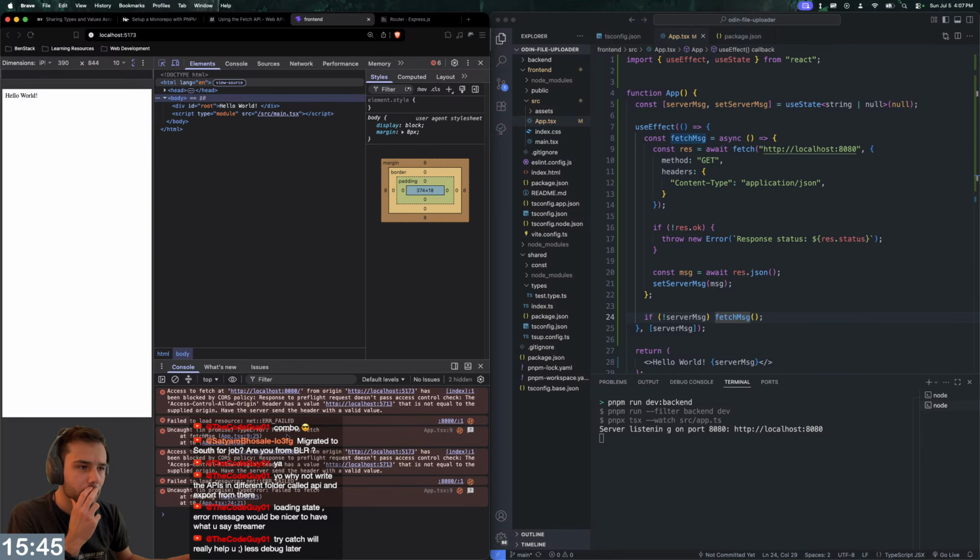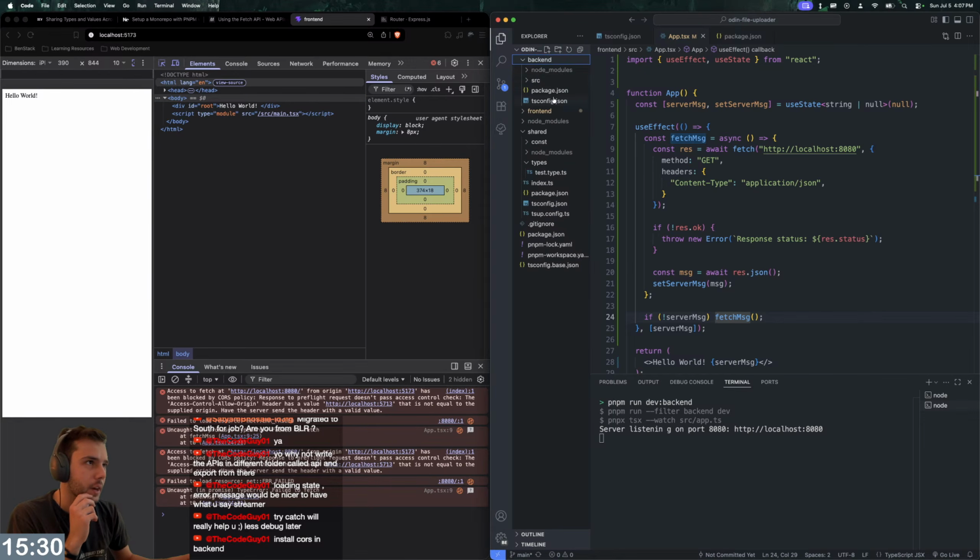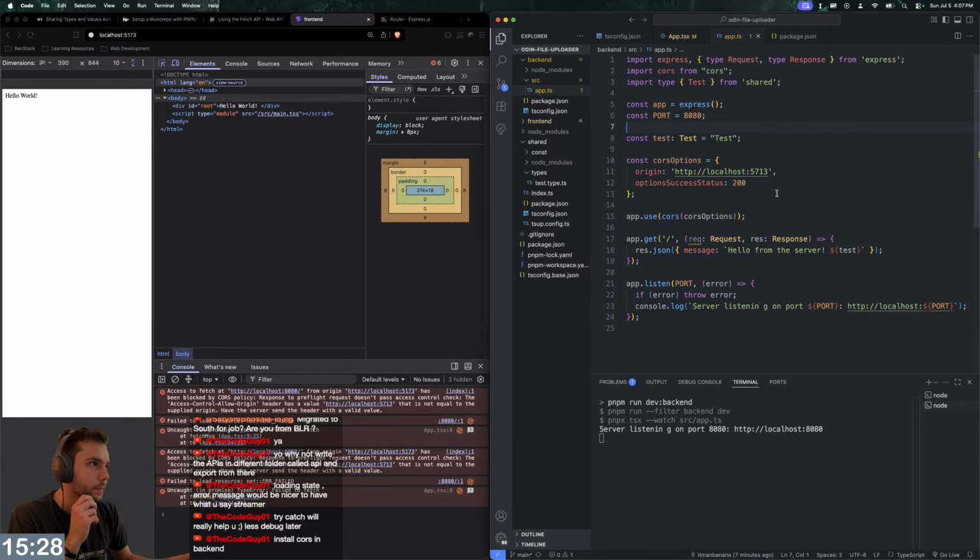Yeah, so I thought maybe this would happen. Localhost 5173 is not equal to the supplied origin. Have the server send the header with a valid value. Install CORS in the backend. I already did, I thought I did anyway. And this should use npm i cors.